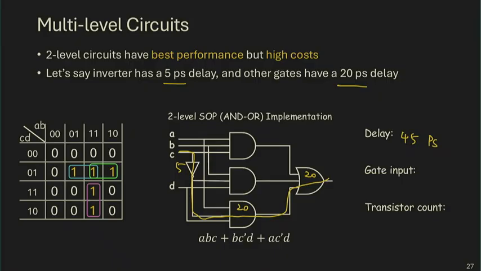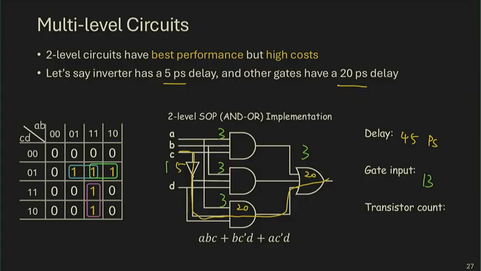Right, what about gate inputs? Gate inputs is an easy measurement of the area. You can, of course, count the number of transistors, but gate inputs gives you a pretty good idea. What I mean by gate inputs is you sum up the number of inputs to each and every gate. So this gate has 3 inputs. This one has 3 inputs, 3 inputs, 3 inputs. Inverter has a single input. So you have 13 gate inputs in total. It's an estimation for the area, and you can do comparison between 2 implementations based on the number of gate inputs.